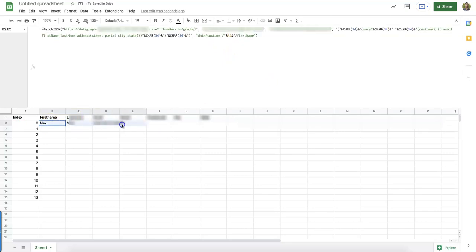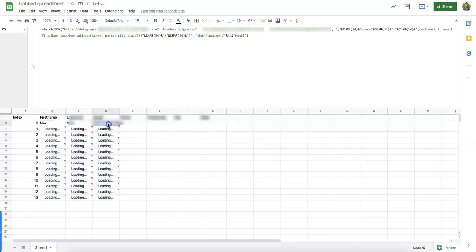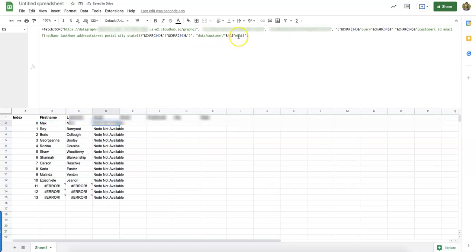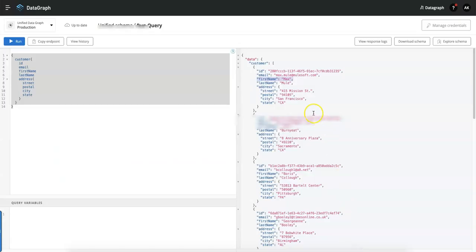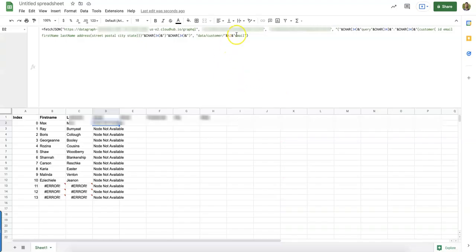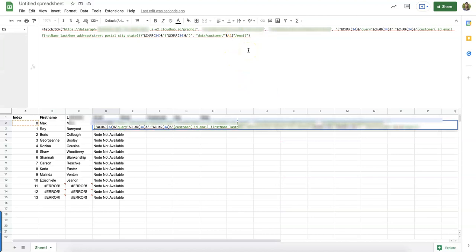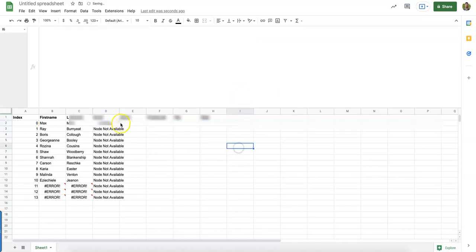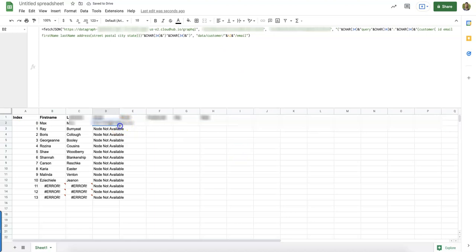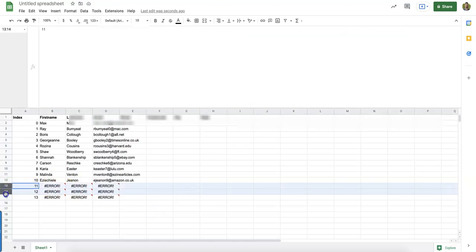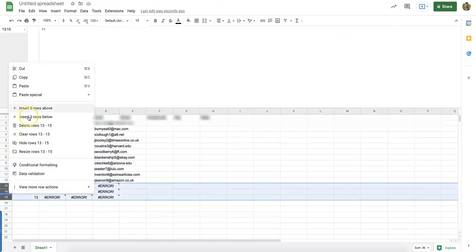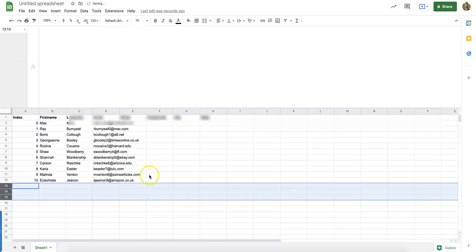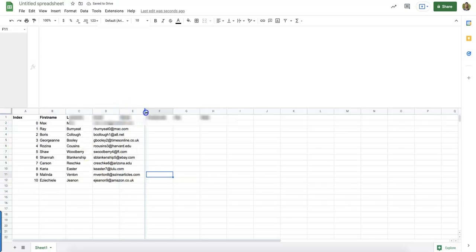And then I can continue here and build the whole thing. Node not available here because email is not available like this. So it's email. Here slash is missing. So it should be available now. And I can put it down here. And you see it has only 10 records. So the ones which are here are not valid, not found. So I can delete these rows and continue with the streets and so on.